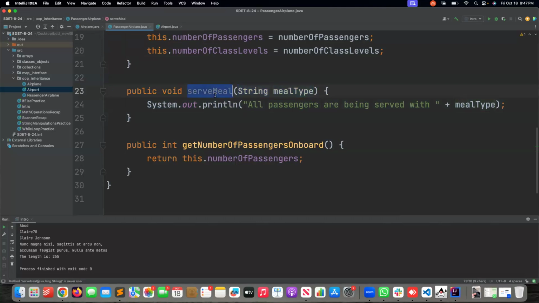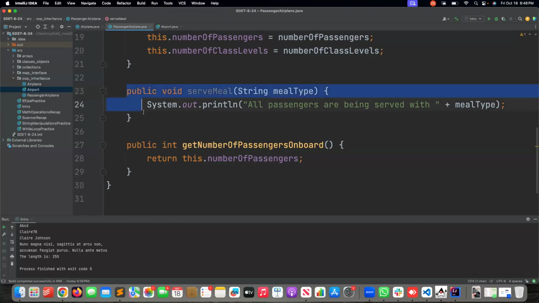So serve meal is a method. How do I know if it's a method or not? Parentheses and curly brace. Because of this parenthesis that's following it, right? Okay. What is this? Void. What does it mean? It doesn't return anything, right?